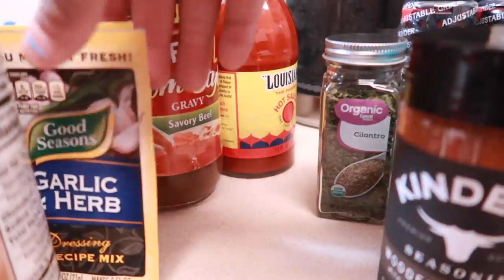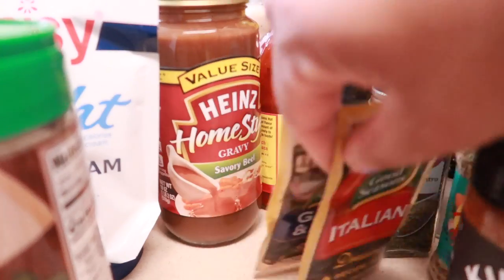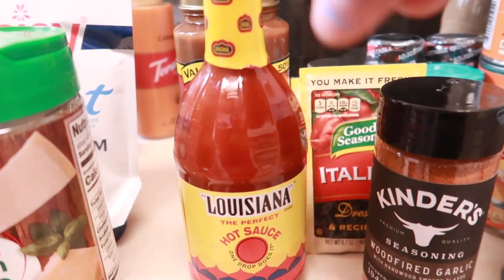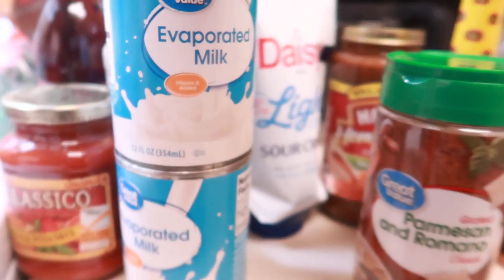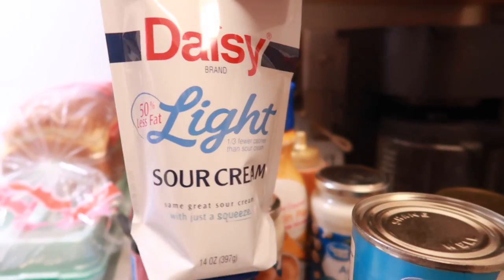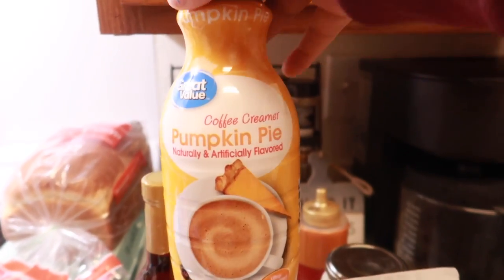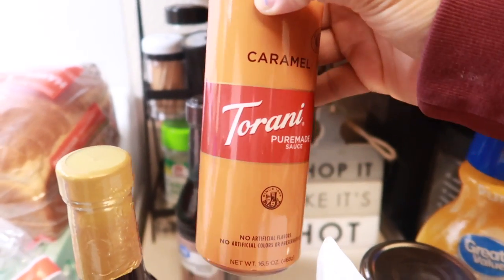And then I got some cilantro, then a garlic and herb packet — I've never tried this packet but I love getting the Italian seasoning for my green beans, so I figured I'd try this out. And then some gravy mix. I needed a jar of hot sauce — I'm going to be making my air fryer buffalo wings, so good. And then I got some grated parmesan, two cans of evaporated milk for my mac and cheese, a little jar of pizza sauce, two jars of alfredo sauce, and then some sour cream. I also did grab a red wine vinegar. My mom told me this creamer was really good, so I picked up the pumpkin pie creamer to give it a try. Then I grabbed some caramel syrup for my iced coffees and other treats for the kids.